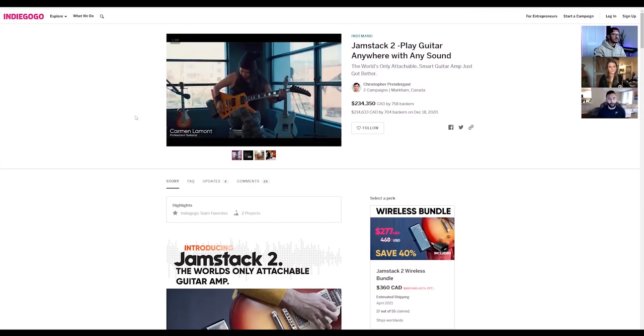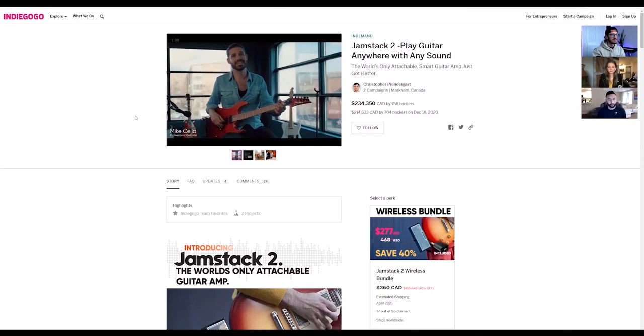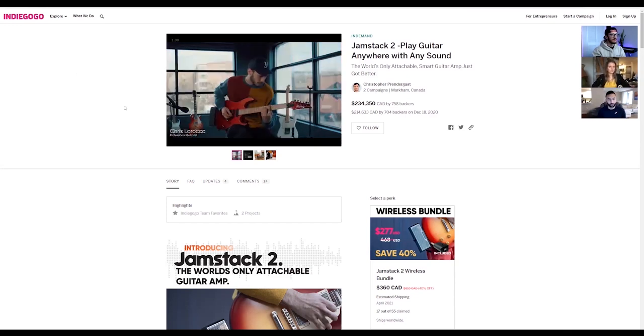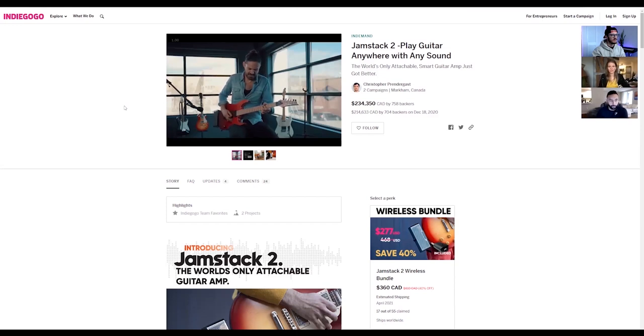Why would someone pick the fixed over the flexible? Fixed means that even if they raise half their goal, they can still deliver product. And as a trust thing, I don't know how important this is, but backers see a lot more trust in an all-or-nothing funding model, because if it doesn't get funded, the backer doesn't get charged.